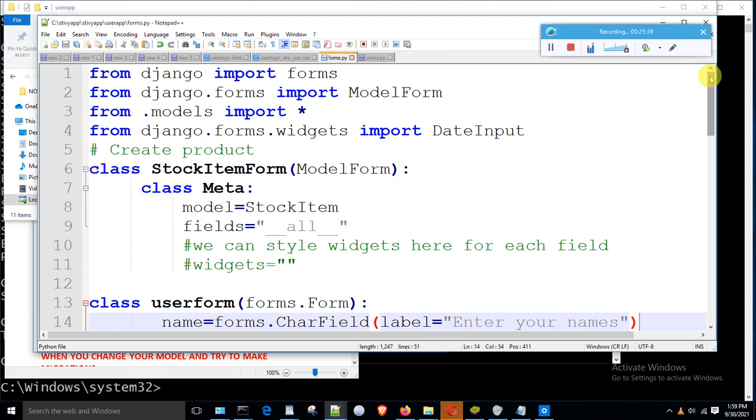So that's why we did forms.form. There are many things inside it. We just took the form aspect only. There are many other things inside. There's forms.model, there's widgets, there are many things, but we just want to use the form side alone. That's why we said in this place, forms.form.